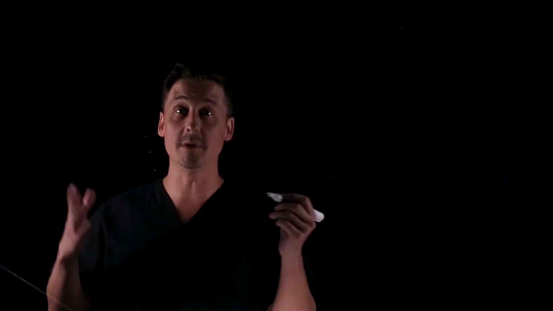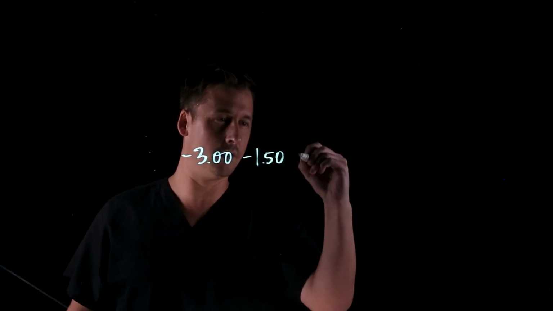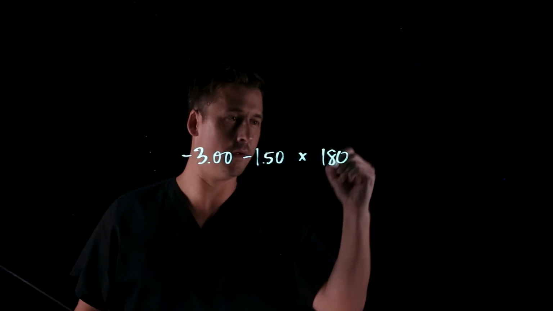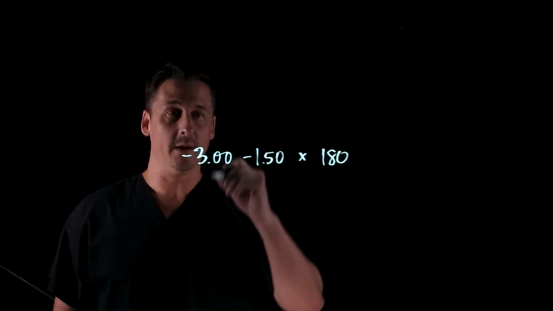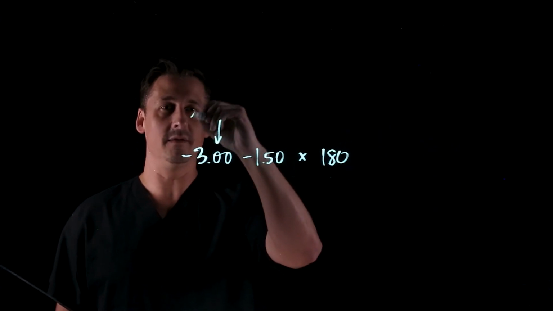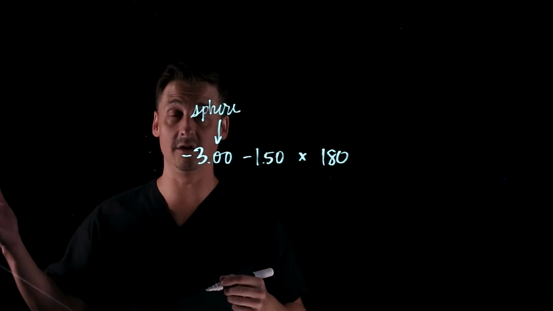And so if you have astigmatism though, which most people will have a little bit of in their prescription, your prescription might look something like this. It might say -3, -1.50 at 180. If you remember back to our sale, you'll probably know where this one's going to go. But this -3 number, what's that mean? That is just simply the sphere. And the sphere is just how nearsighted or how farsighted you are.